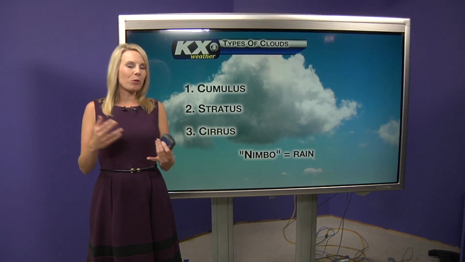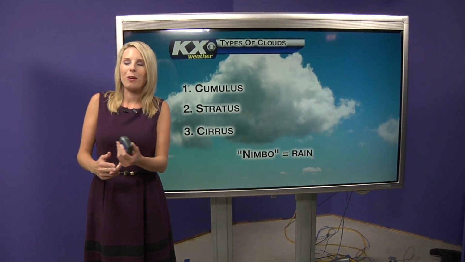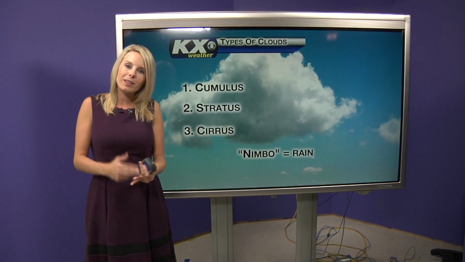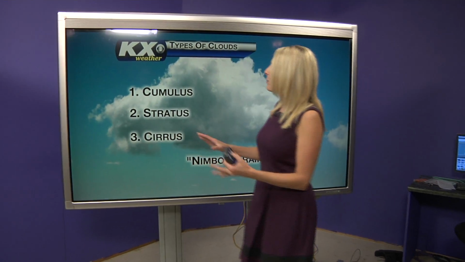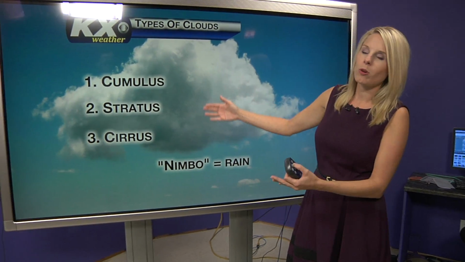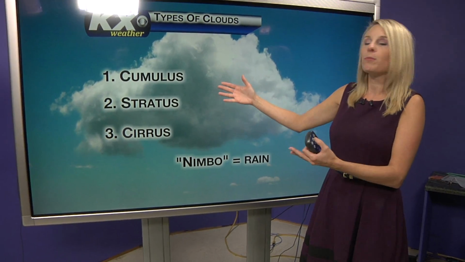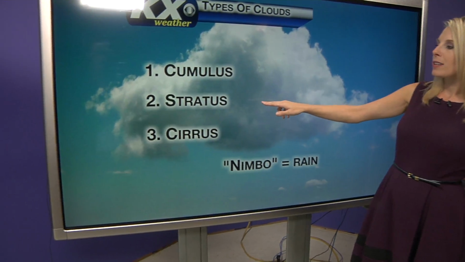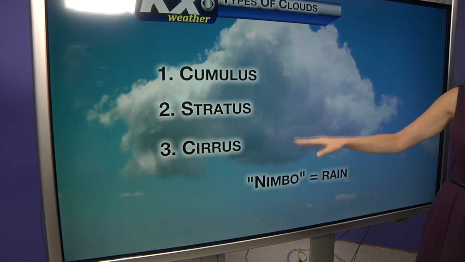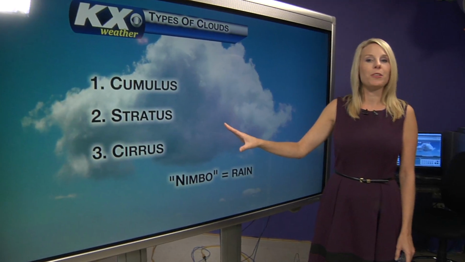Not only do we record temperatures and tell you how warm or how cold it's going to be, but we also look at clouds, and I understand that you're learning about clouds. I wanted to talk about three of the primary types of clouds, and you have subcategories in all of these, but the most important takeaway is the fact that we have cumulus clouds, stratus clouds, and cirrus clouds, and these are things that you'll be learning more in depth in your class.